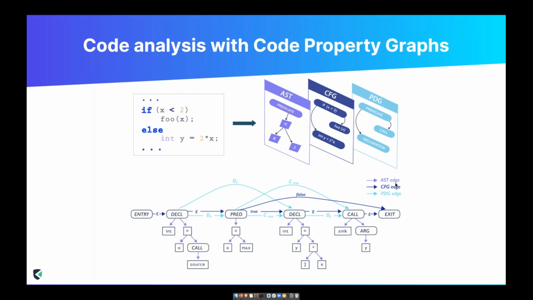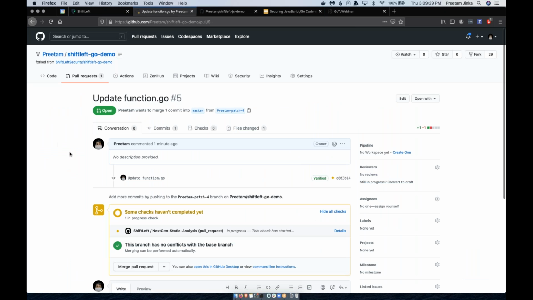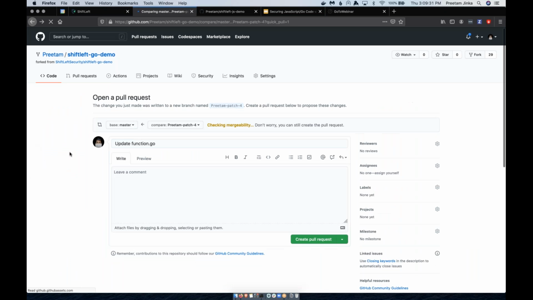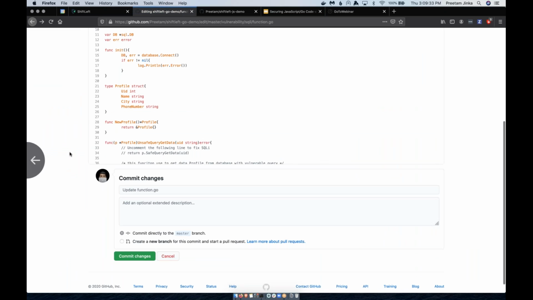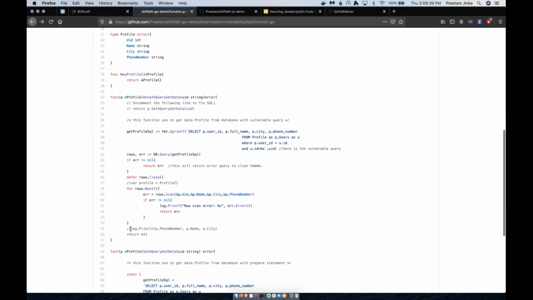So the line I just commented out was a log line. And if we jump back into the code, you might not realize it, but that change is actually introducing a sensitive data leak. And I know that because, it's just a simple log line, but it's printing out a phone number, a name, and the city of some profile.